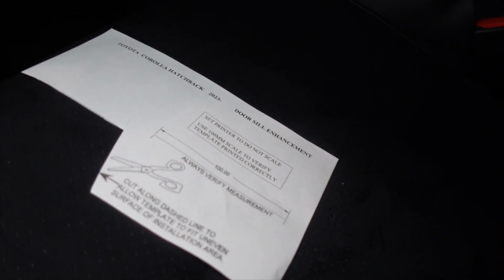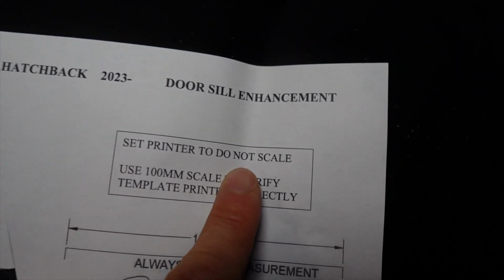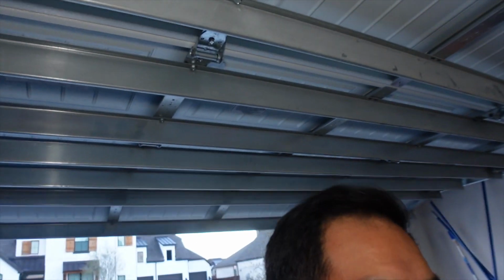I did watch a video about someone talking about how it didn't fit the guides, the paper guides, when you cut them. It didn't fit. I did read a little bit more carefully, and it does say set printer to do not scale, so maybe he didn't do that. I don't know. Either way, I watched this video, and it was really helpful. If I can find the video, I will definitely link it below. But it's relatively simple. If you follow the directions, make sure you print the paper not to scale, but to normal, native scale, whatever that means. Just don't make it fit to paper.